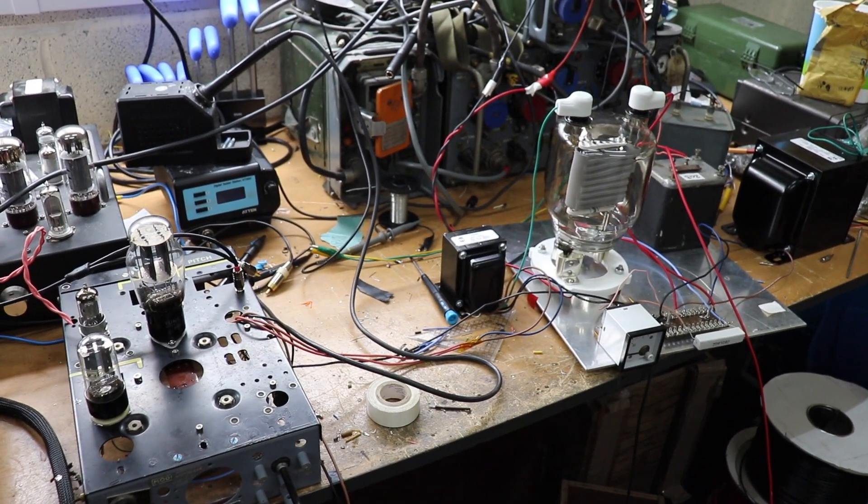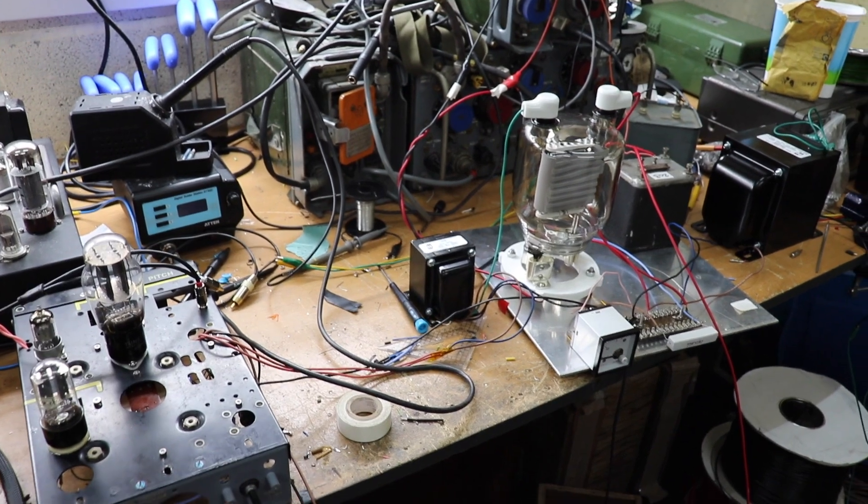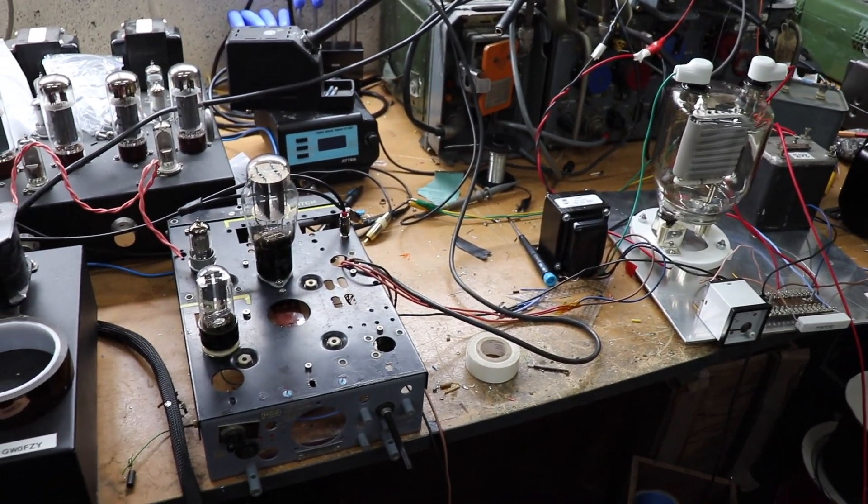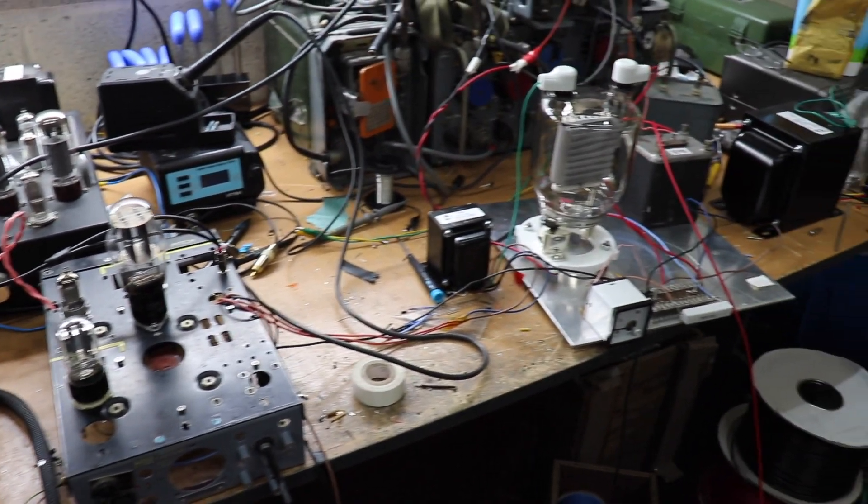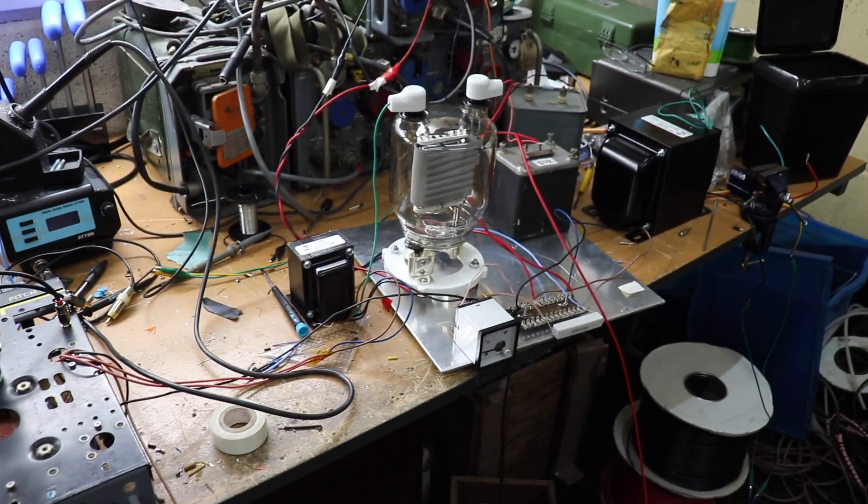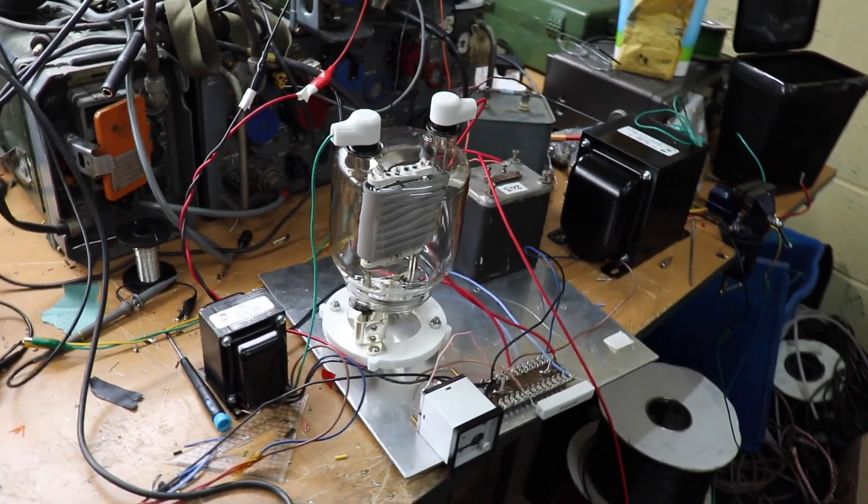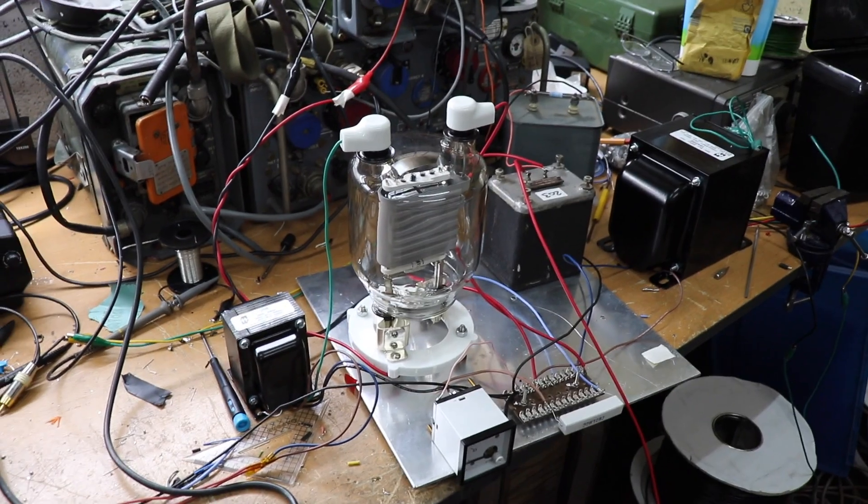I didn't really have an awful lot of luck with that so I ended up rebuilding it into a 3500Z tube. So what I've got today, I had four of those tubes and I thought to myself well I can't really waste them. I'm gonna make myself an audio amplifier, which hopefully, well that this is what the 833A was originally designed for.